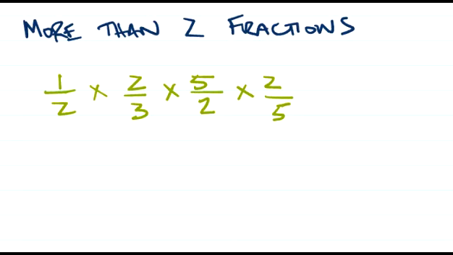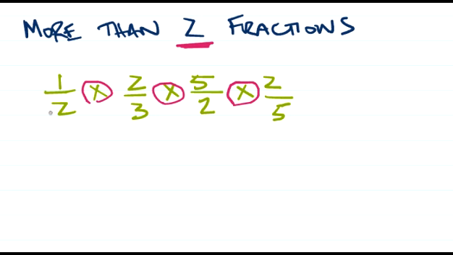So now let's talk about what to do when you have more than two fractions. We've already talked about how to multiply two fractions. Well, what if you're trying to multiply 3 or 4 fractions, like this problem right here? Well, again, just think of the rule. As long as they're all multiplication, see how they're all multiplication, then remember, multiplying fractions is the easy thing. Just have a little fun and kill off all of your factors that are the same.